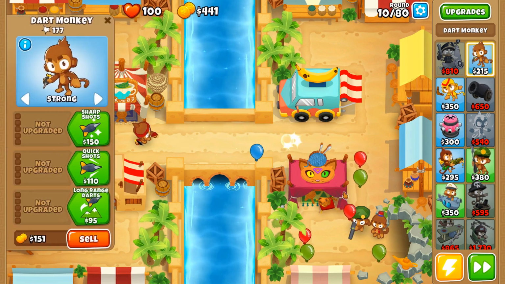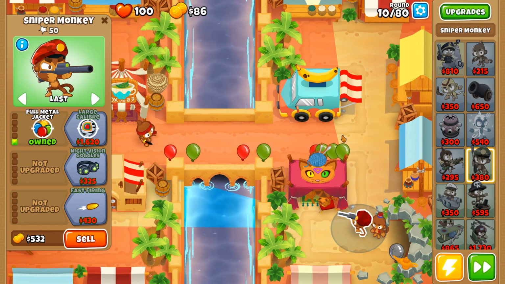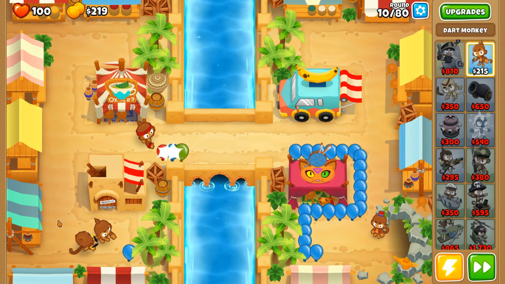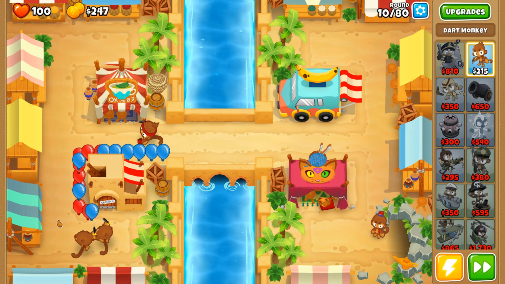Roughly when you hit $135, you're going to sell your 2 dart monkeys, and purchase the full metal jacket upgrade on the sniper. Wait for the sniper to pop both of the lead balloons. Sell the sniper. And then purchase 2 dart monkeys on the lower left part of the map.